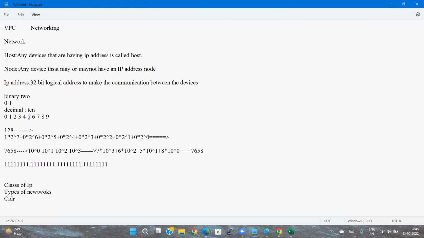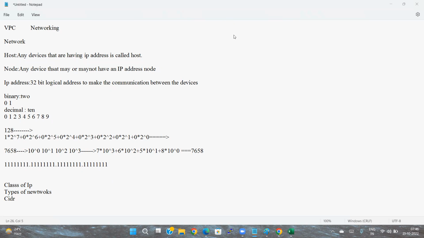Someone in our class asked a question. The question is: how are IP addresses generated for a device, and is it the same for the entire life of the device, or will it change? There are two types of IPs: static IP and dynamic IP. A static IP is assigned to the device permanently, and it is not going to change until the user changes it. But a dynamic IP is generated with the help of a DHCP server, and it renews itself after a specific amount of time.